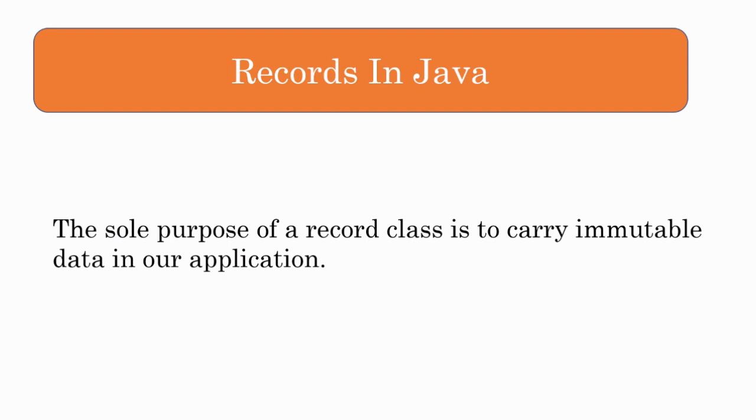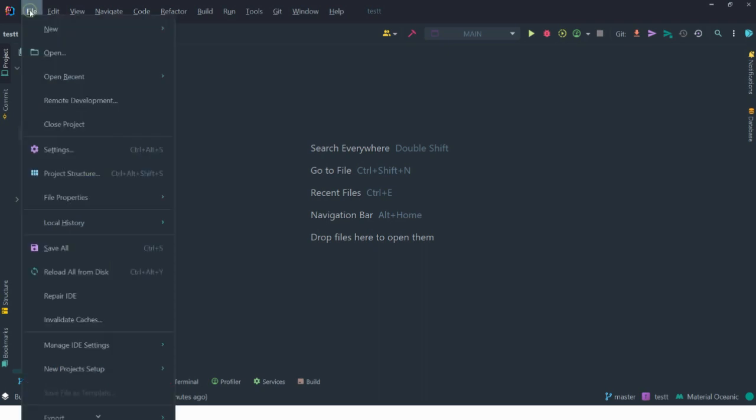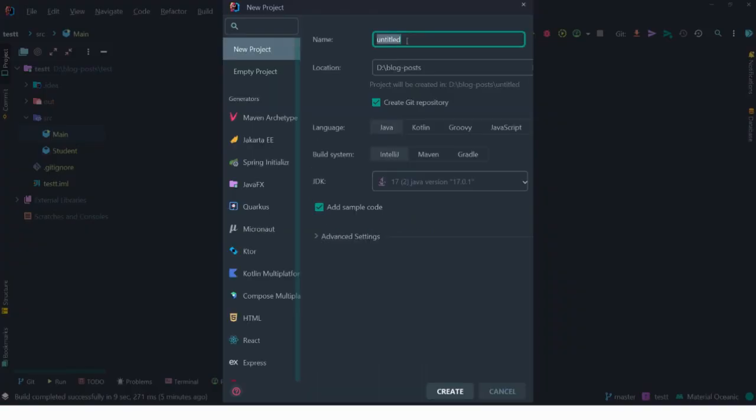Now, before we talk more about records, let's quickly go to IntelliJ and take some examples to see how records actually work. For that, I'm just going to create a new project called record demo, and leave everything on default.